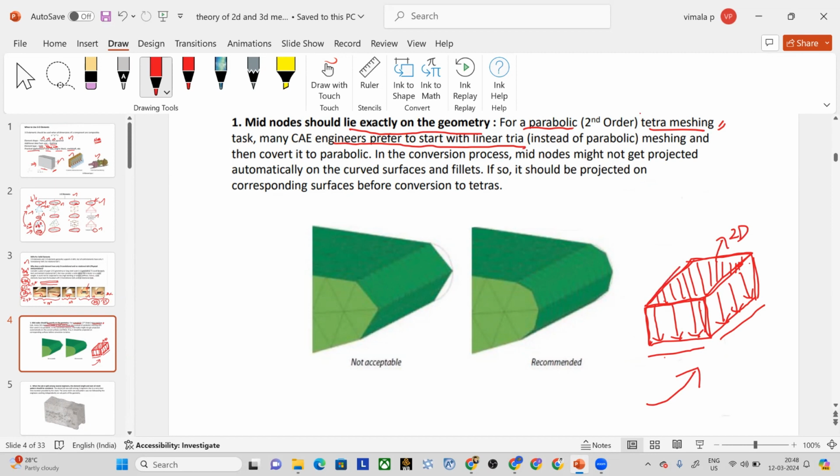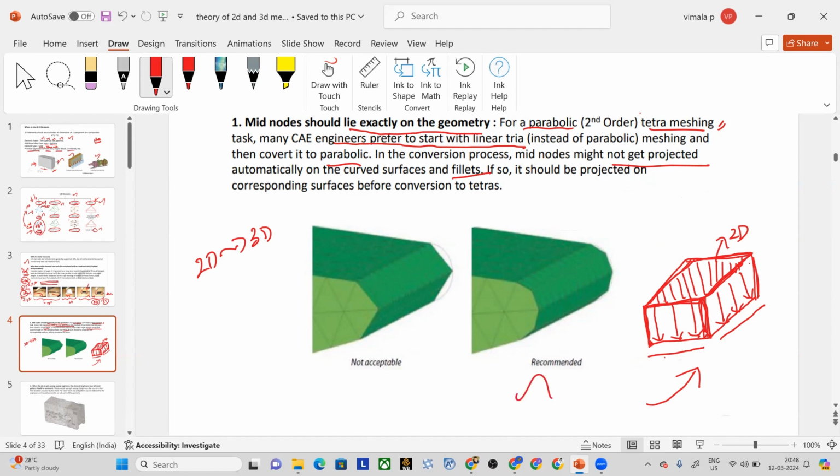They will mesh this surface and then convert into parabolic, then use this dimension and convert that into a volume mesh. So they'll start with a 2D mesh and then convert that into a 3D mesh. In that process of conversion, the nodes might not get projected properly on the curved surfaces or fillet areas. So it should be projected properly and care should be taken.